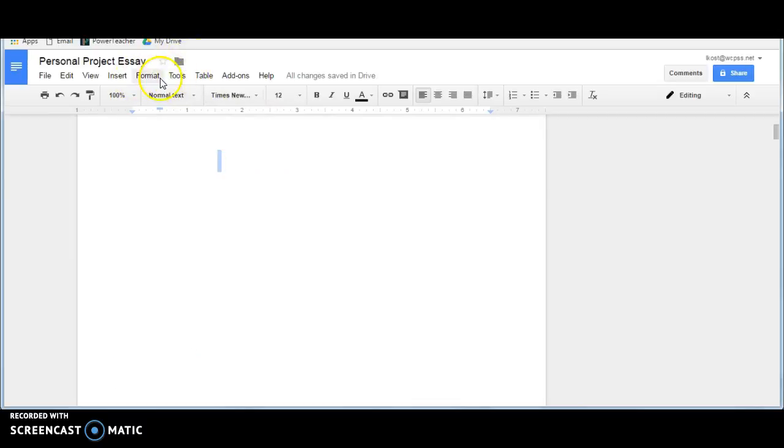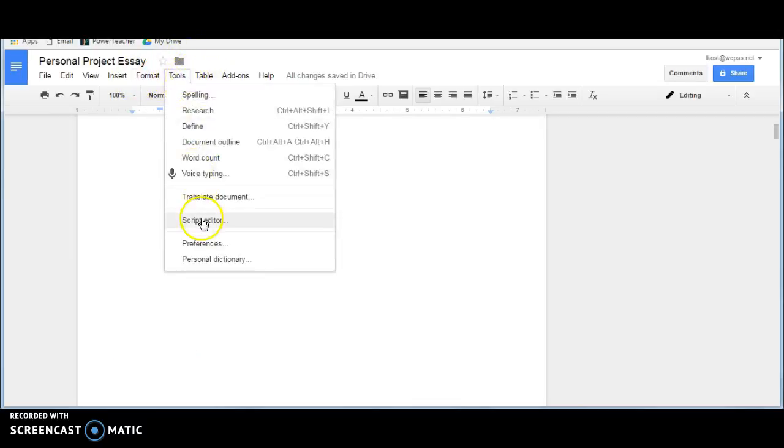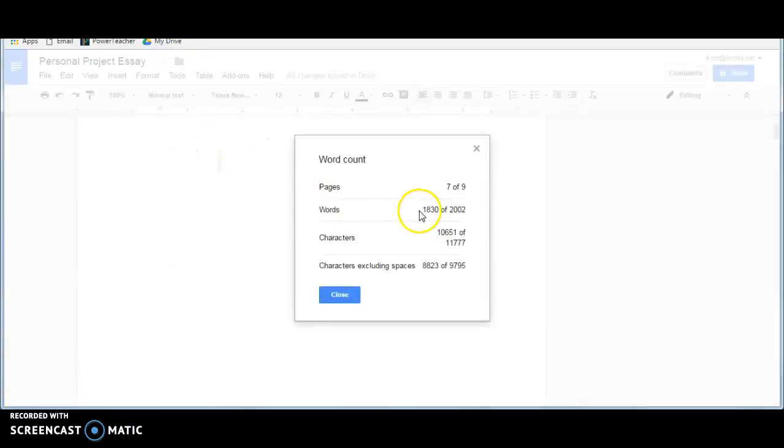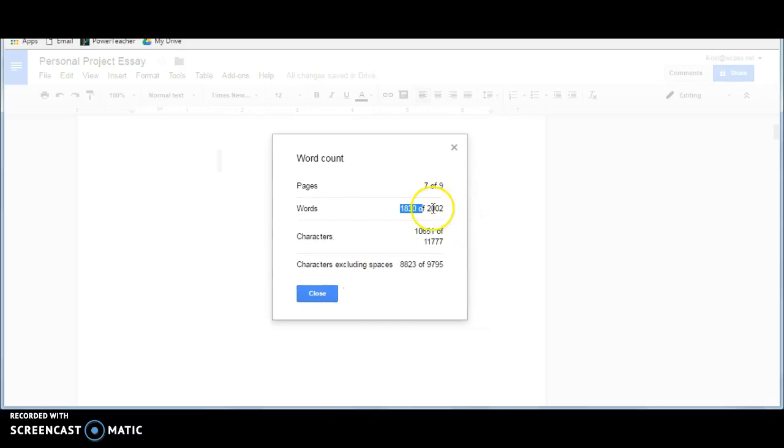And now if I do Tools, Word Count, it'll tell me how many words I have out of, this is my entire document, and this is how many I have highlighted. So the number of words I'm going to put for my word count is 1830.